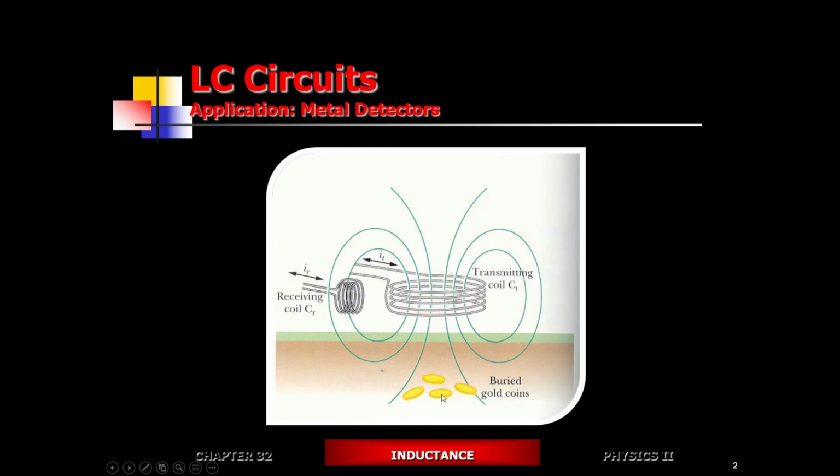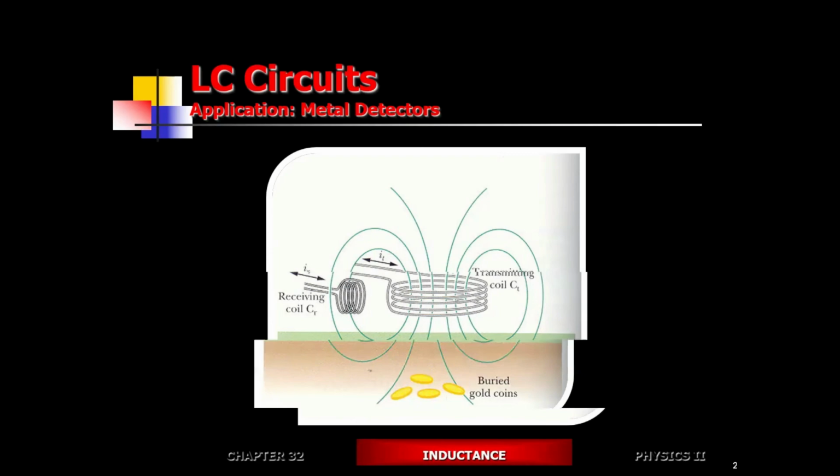However, these buried gold or aluminum or what have you, when you start to generate these eddy currents, the eddy currents will generate their own magnetic field lines. These magnetic field lines will be intercepted by this area, right? So the strength of the magnetic field generated by these eddy currents within these pieces of metal will become intercepted by the area of the receiving coil. If there's a change in flux, it's going to cause an alternating current here as well. As soon as there's an alternating current there, obviously it's going to start to beep. That's how metal detectors work: on induction, mutual induction.